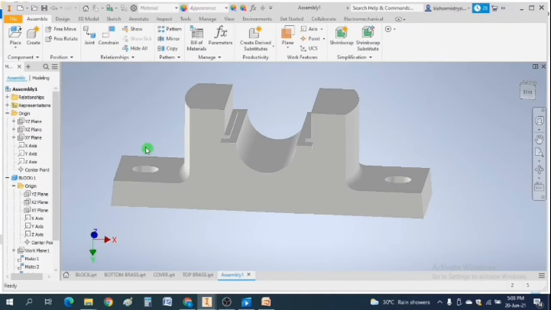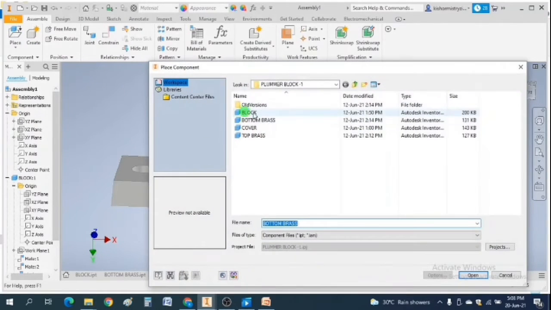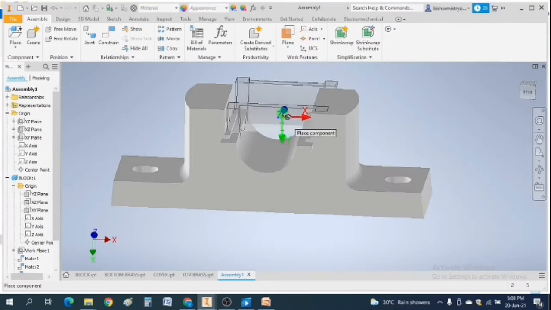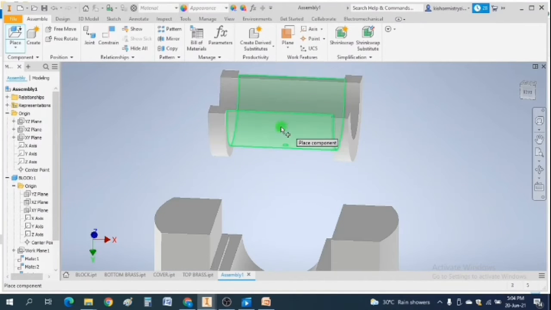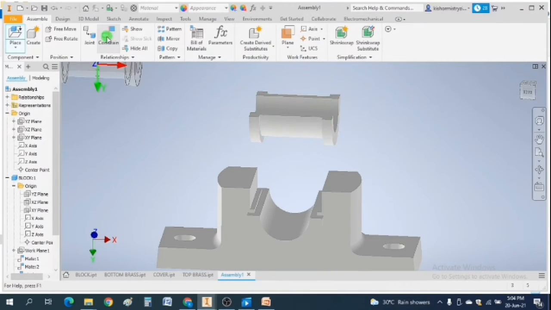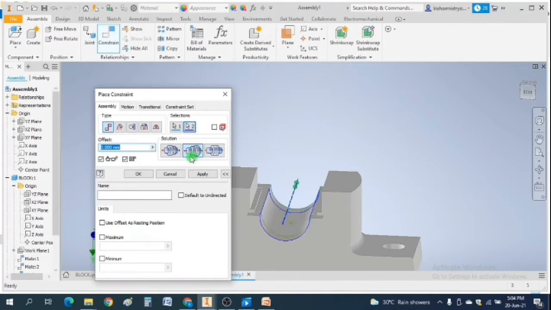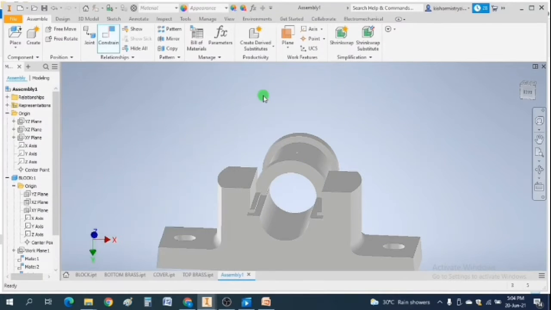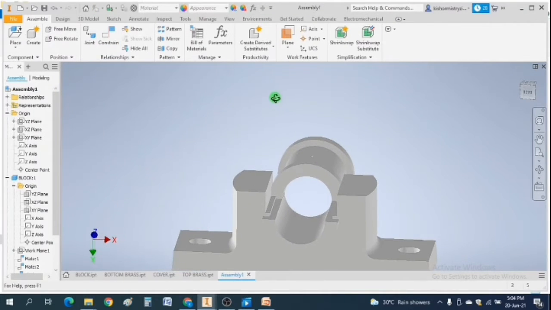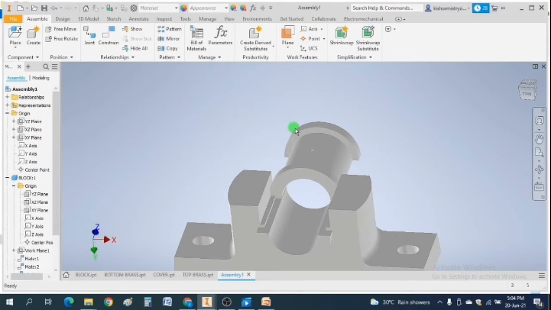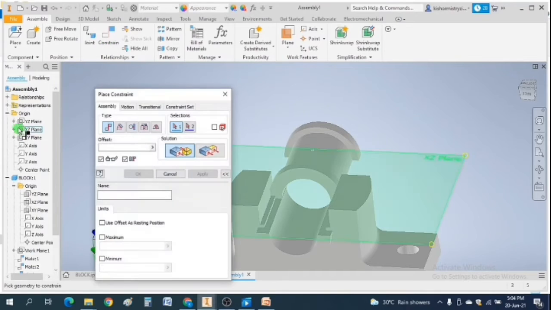So let me bring back the top brass. So again constrain with this, but I want it in other way. Click this, apply, okay. Then you can constrain with plane.